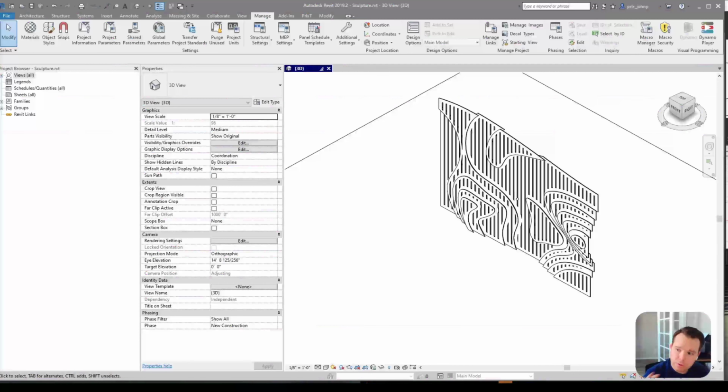All right, I wanted to make a quick video showing how this graph works for this solid division problem. It's a challenge for Dynamo, and it's a very interesting problem to solve. So I thought I'd make a quick video showing a way to work around it. Just to get started, here's this Revit model with the sculpture thing.